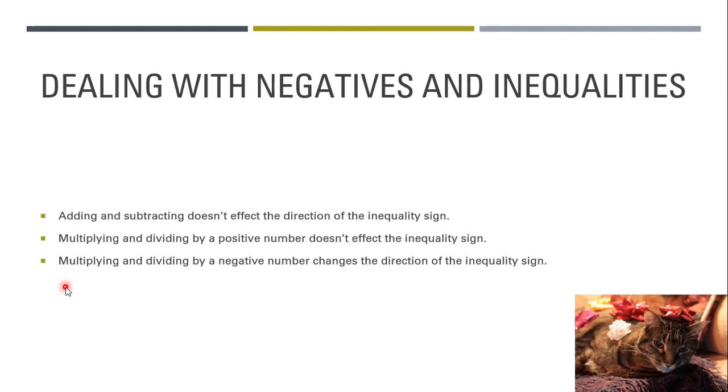This is because it's the same as swapping everything from one side of the inequality to another if you're timesing by a negative. So, if you've moved everything to the other side, the sign will be facing towards the opposite side, if that makes any sense. I feel like I explained that badly. Okay, so here's an example.